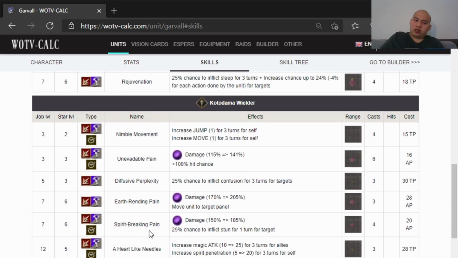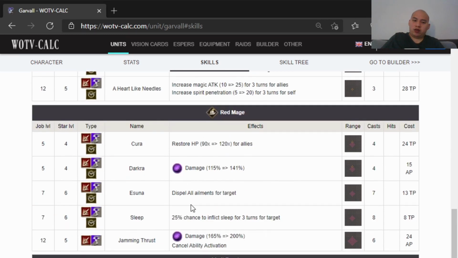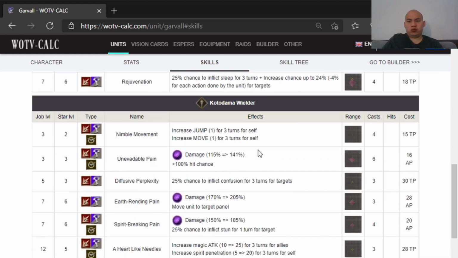I don't really think you're going to run him as Kotodama Wielder, because your main job comes with a whole bunch of instant casts already, and Red Mage comes with Jamming Thrust, which is a large, far-range attack, and you get 6 casts with this, so this is insane. I would run Kotodama Wielder in live PvP, because the move plus 3, the jump 1, move 1 is great. I don't really need Unavoidable Pain here, because I have an instant class hit that hits harder, and is AoE. You might get forced into it if you're AP starved, but like I said, that goes around to how much AP he starts with.